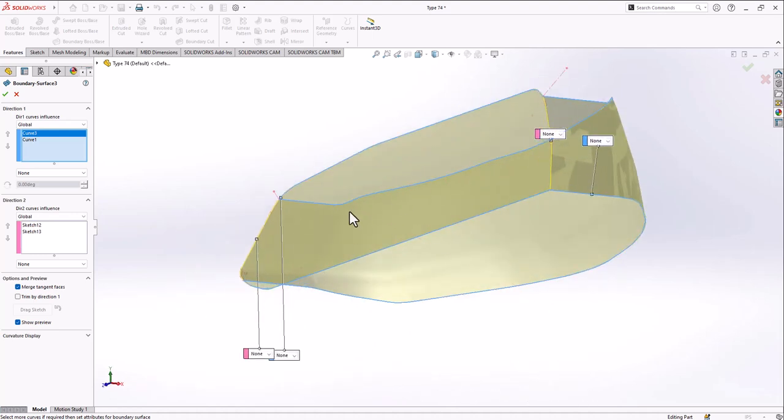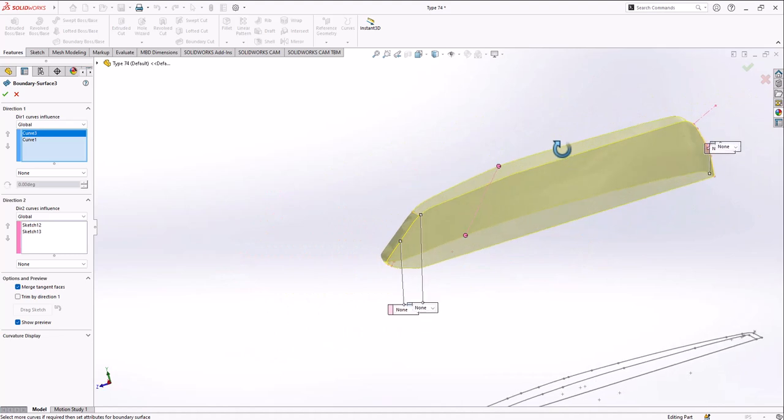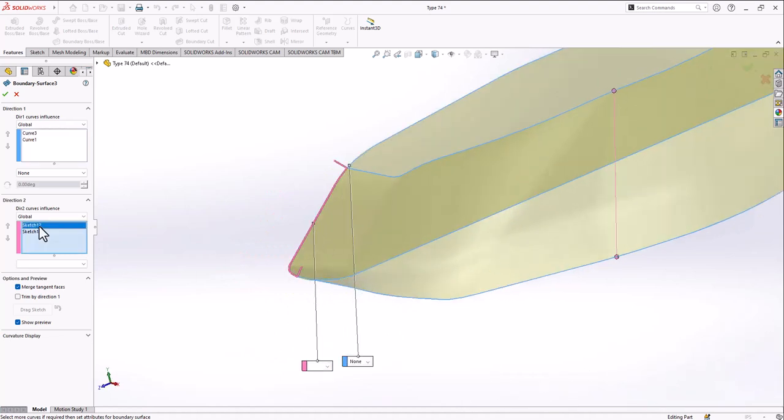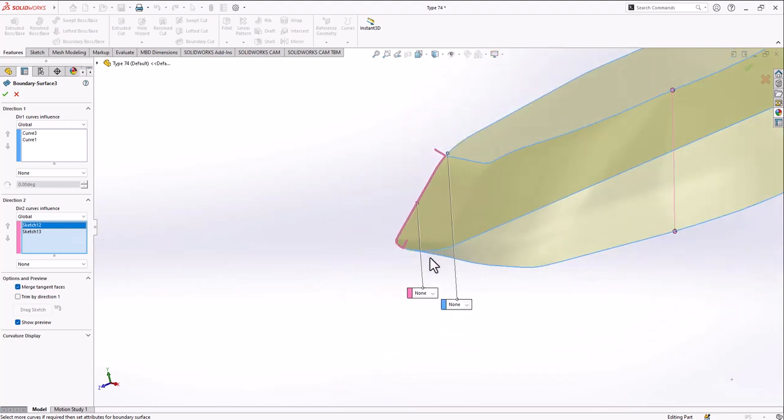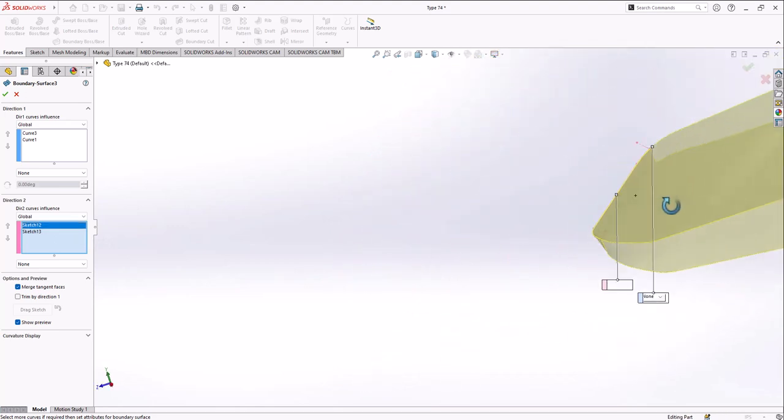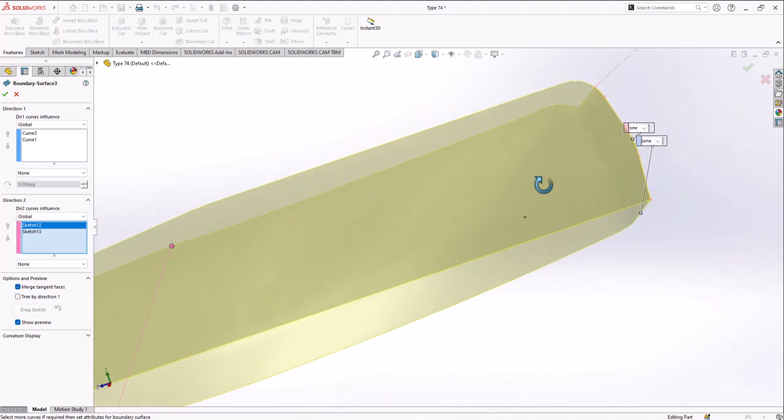So if you do something really obnoxious, you have these seams. So you just want to put it somewhere where those aren't as prominent. And then I have these guide curves. The first guide curve is here, just to get it to loop around in the proper way. Same with the back, get it to loop around in the proper way.